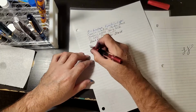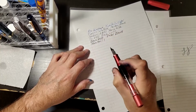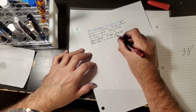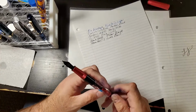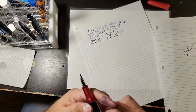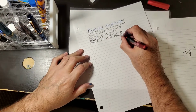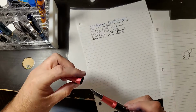Okay, this is the Redman T1 with Jinhao Black. Now, if you're asking me where can you get Jinhao Black? You can only get it in cartridge form. So I took apart all of my cartridges and put them in a sample vial so I can have them at the ready, because that's just how it works. This pen is a little scratchy. I might have to do some grinding on it.